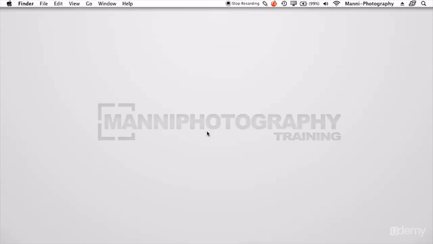Yes, I used to do that technique as well, but I just find that afterwards your images are all just in a big mess. The numbering system is still the numbering system from your camera. The metadata is the way you have it in your camera. Plus you imported all images that are black or where the exposure is wrong, and it takes a little bit of time to import those. The importing doesn't take so much time, but afterwards the sorting and getting your stuff right does take a little bit of time. So the technique I want to show you today is just a quicker way of importing.